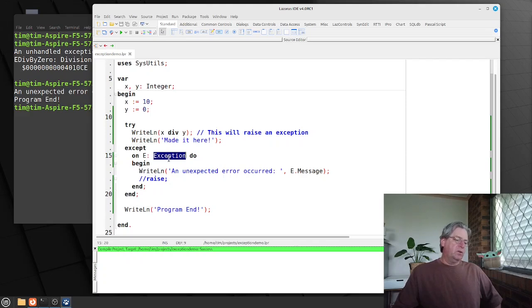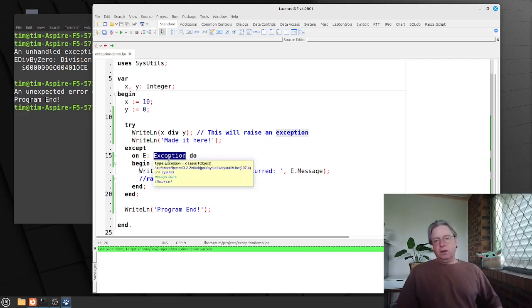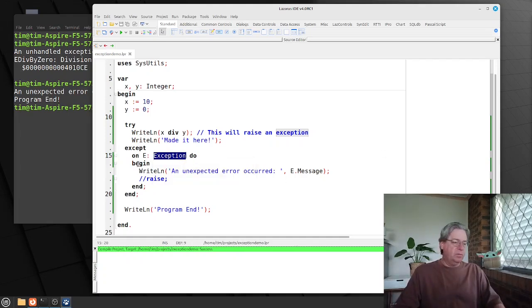An exception by itself is similar to, let's say, a C++ catch-all type exception. Now because exceptions exist in a hierarchy, if you want to, you can capture a specific type of exception as well.